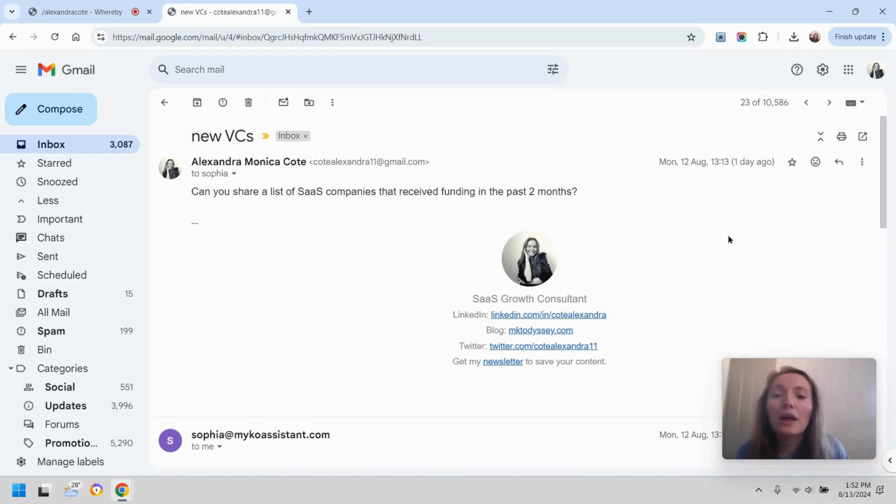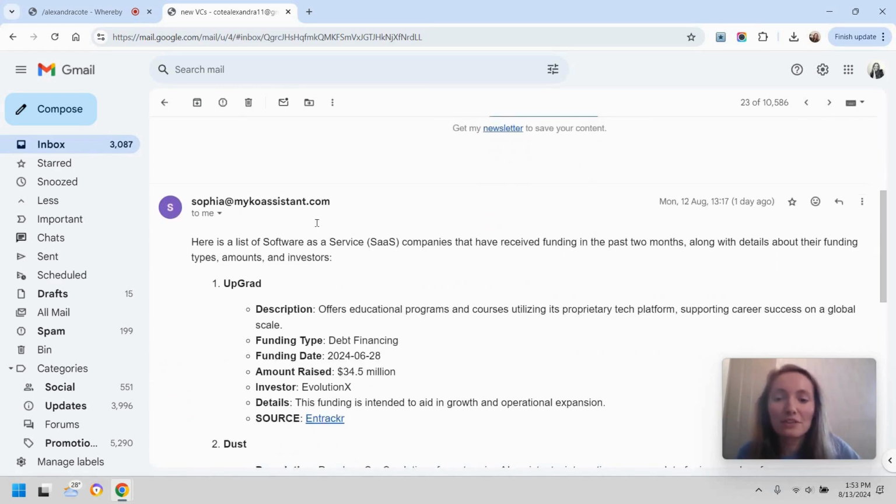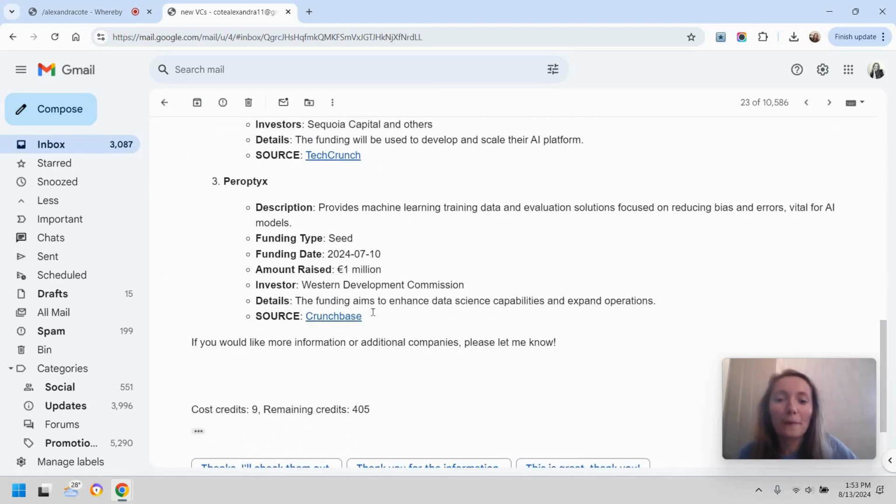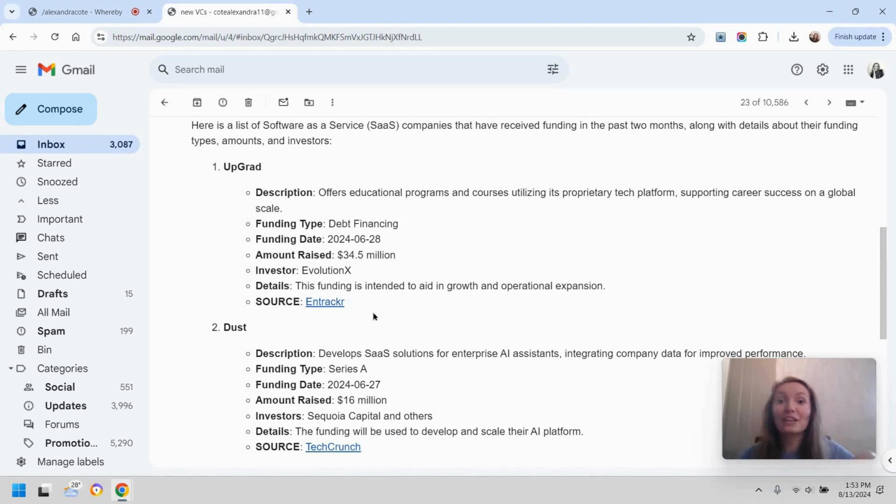Another way in which I use the tool is to see which companies, in my case, SaaS companies, received funding in the past 2 months. So normally you need to get expensive tools that would show you this information, but instead you can ask Myko Assistant, and what it does is it pulls from a bunch of places, including news outlets, so you don't have to do the research yourself, and you don't have to pay a lot of money to get a list of leads essentially.